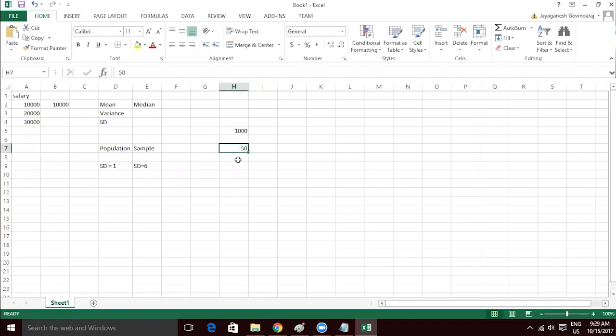Now you collect another sample from 60 people. Assume that one guy collected samples from 50, which we call sample 1, and another guy got the input from another 60, which is sample 2. Here, when you find the standard deviation, it is again 1. So by using standard deviation, we can say that sample 2 is better than sample 1, because the main point is that sample 2's standard deviation is equal to the population standard deviation. So obviously we can go ahead with sample 2.